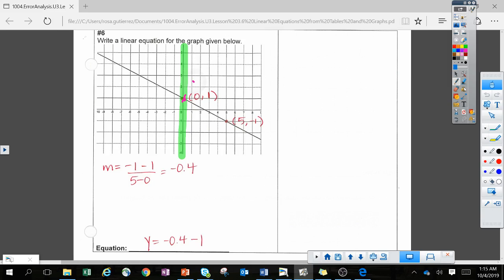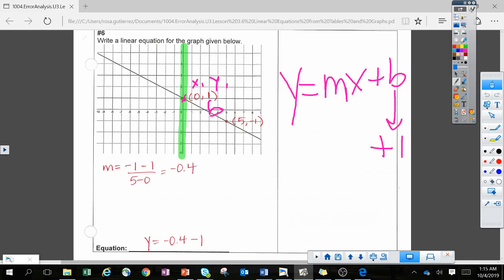So this is my x value where x is 0, and this is my y value. I'll just go ahead and label it x1, y1. But that means that 1 is my y-intercept. So if I'm thinking of my linear equation, which has to look like this, y equals mx plus b, immediately I would say this is going to be plus 1 because it crosses the y-axis at 0, 1.